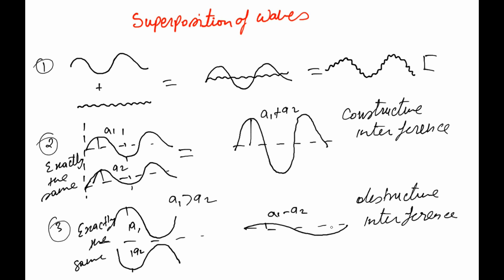So here they are constructing, helping each other and they are destroying each other. But if you have two waves, let's say there is a string and there is a wave moving like that and you have a wave moving like this. So these guys will meet, will produce some sort of interference pattern and then they will move away from each other.